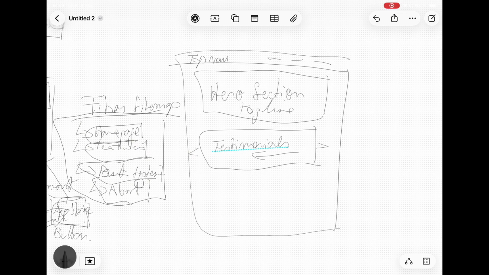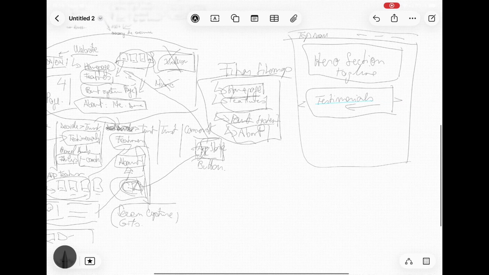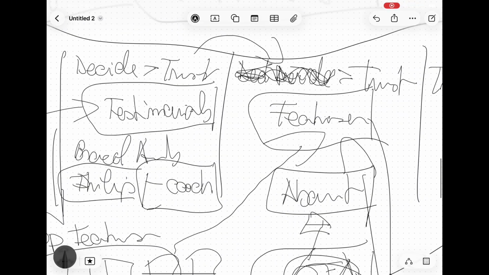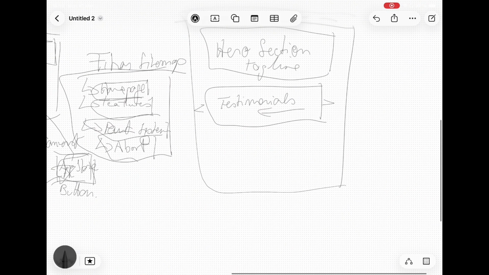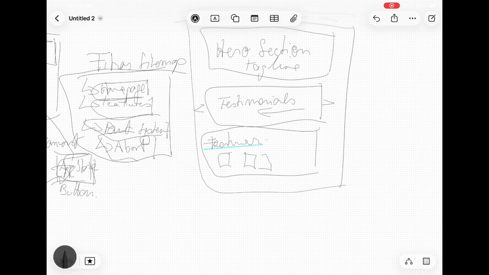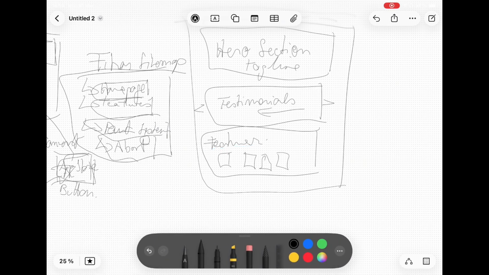We can look into that, but the most important is that I'm going to have testimonials, and then a short description about the main features of the app, and then the 4 cards, which I'm still not totally convinced about, but for this iteration of the website, this will have to do.